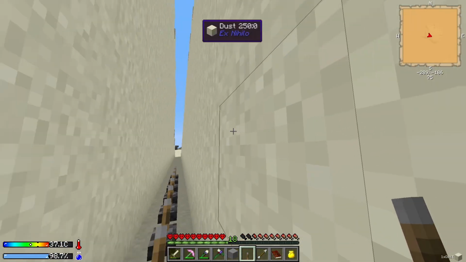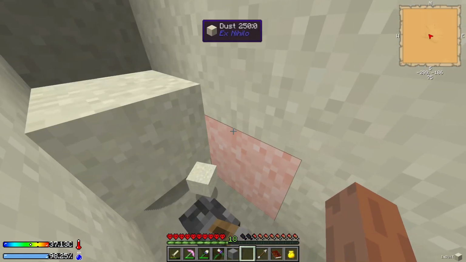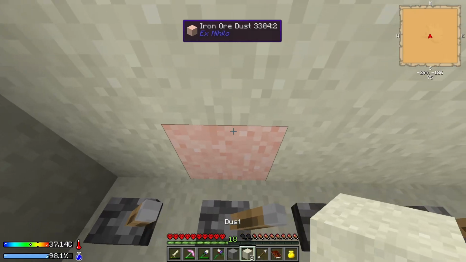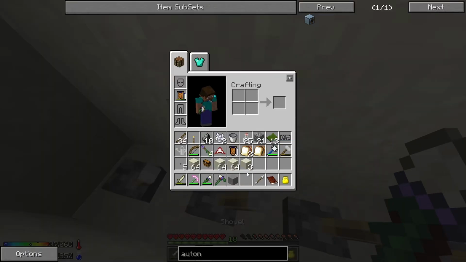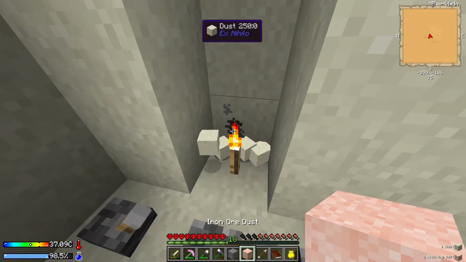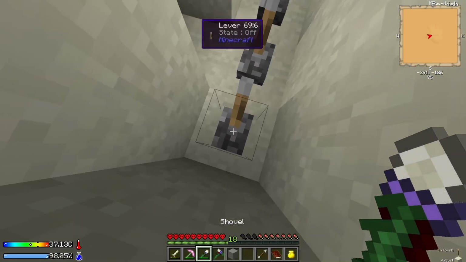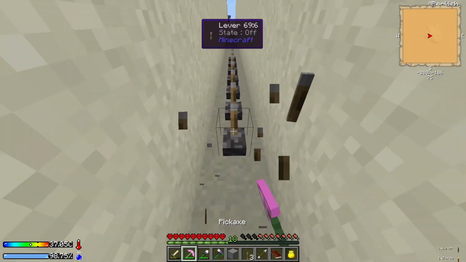Well, bingo. We went pretty far into this mountain, as you can see, and we do have our hands on at least one piece of iron or dust. I guess we'll grab a torch out. So there's just one in this area. I feel like we're going to find some more, but for now, just one. So, I mean, hey, that's pretty good.